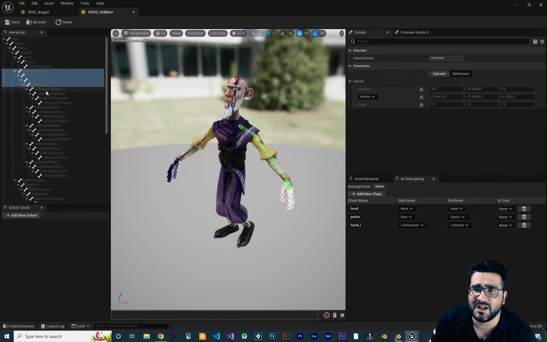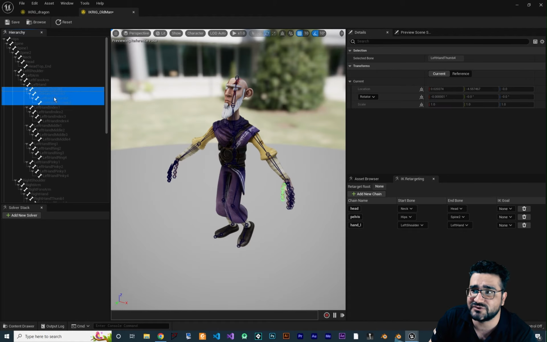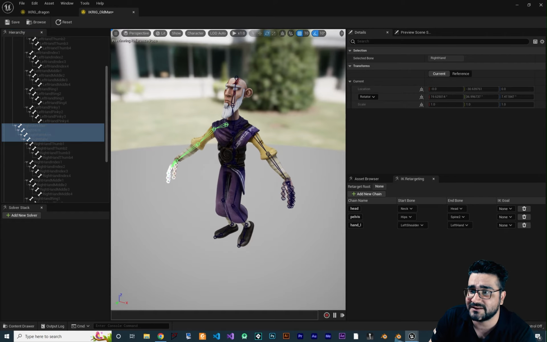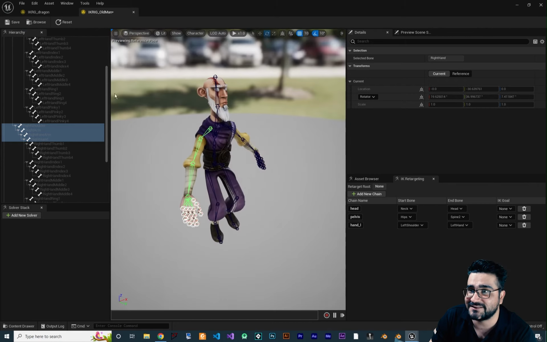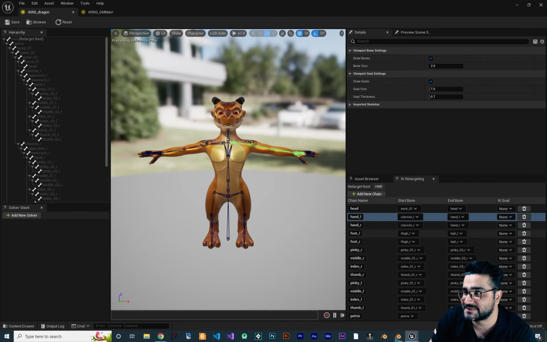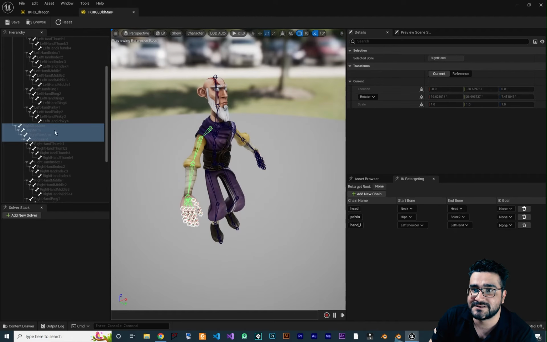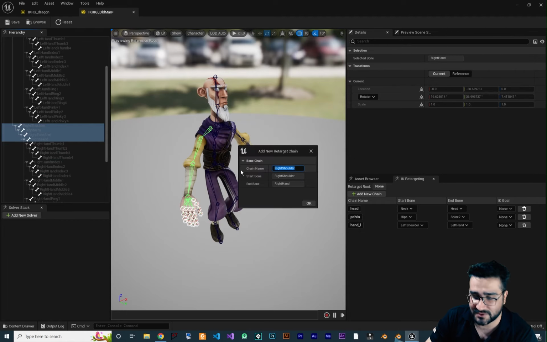Okay, so I don't want to do the fingers, but if you want to do it, it's easy. You can do it fast. You can see it here. I want to do it for right shoulder as well, and to the right hand. If you hold Alt and left mouse button, you can see it clearly is this one. Okay, so hand R, hold Alt and rotate, you can see it clearly. So in here again, right click, and I want to call it hand R.